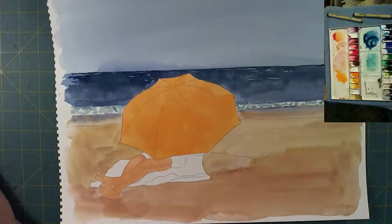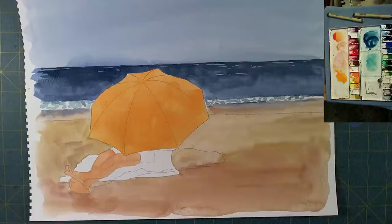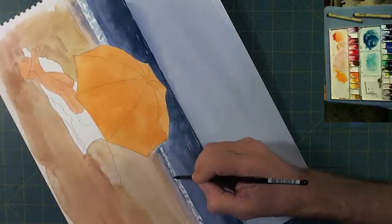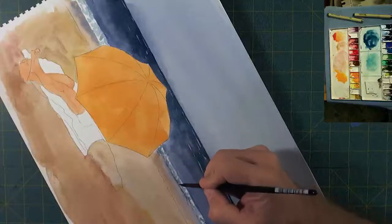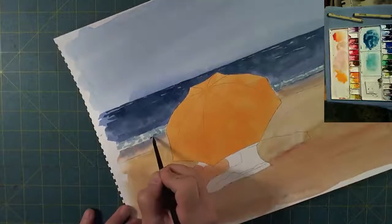Let's see. Donna, you're finally happy to see I'm painting a beach scene. You know what's really funny? I'm finally painting a beach scene. I don't know if I've ever really done a whole beach scene before. But I live right next to the ocean, so it's funny that I haven't ever done a beach scene. I should have been doing them all along. I think maybe I did an on-location sketch, and put that out in a highly edited video. So I think I did do one beach scene, but really I should be doing a lot more beach scenes.